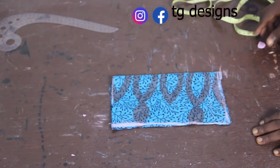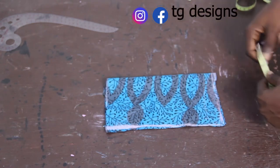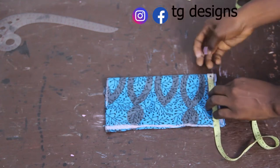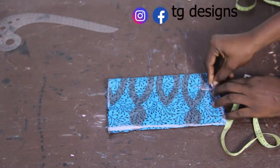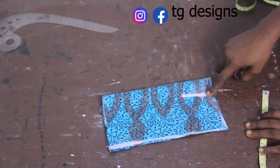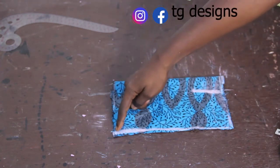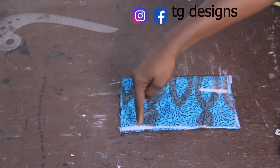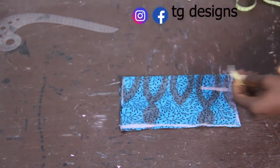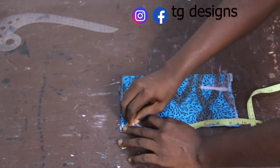So the next thing we are going to do now is to come to this lower part of our pants, and then we mark 1.5 inches. You mark 1.5 inches at this lower part of your pants. Now at this edge, right? At this edge, you mark 1 inch from the edge of your pants. You go ahead and mark it this way.